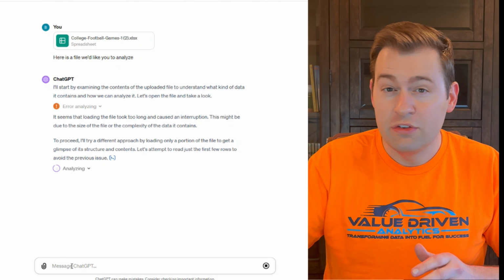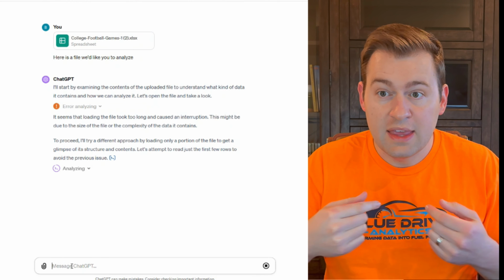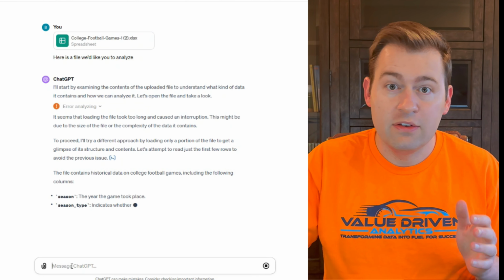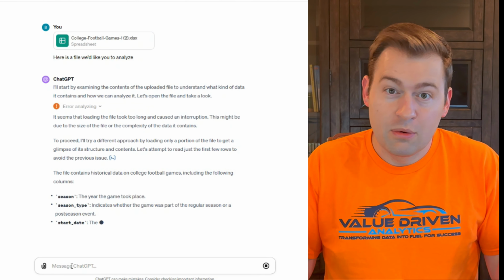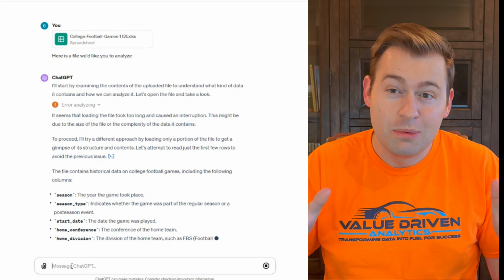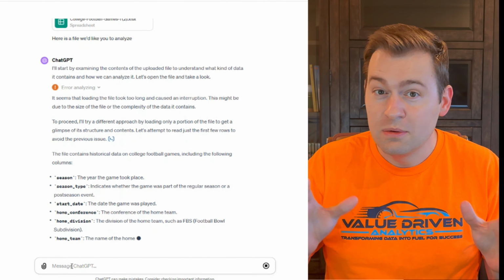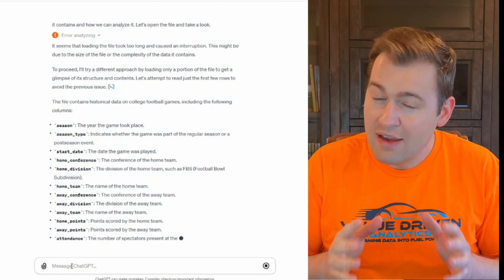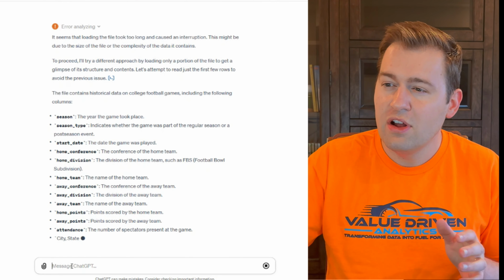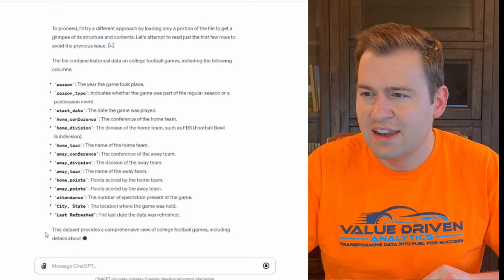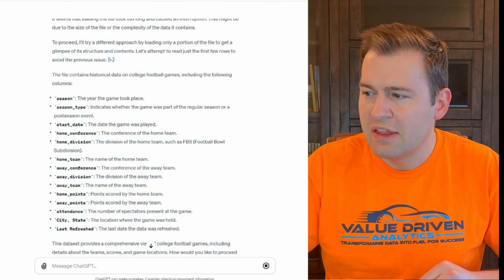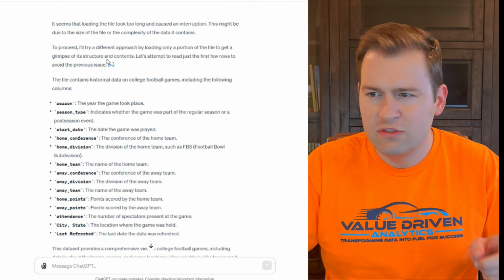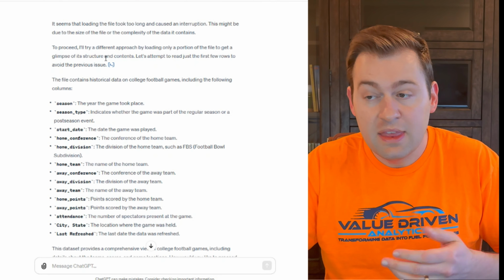Now, it did recommend an alternative. Another great thing, if you're the analyst, for you to do, if a stakeholder comes to you with something and you say, you know, this file's too big, or we can't do that for whatever reason. Again, the more flexible analytics tools you have, if you know SQL and Python, pretty much sky's the limit from a methodology perspective. But if there ever is something that you just can't do, offer an alternative. And that's exactly what ChatGPT did here. So even though I'm a little disappointed about the size it's able to analyze here, I am happy that it just went and tried an alternative, and it tells me that as well.